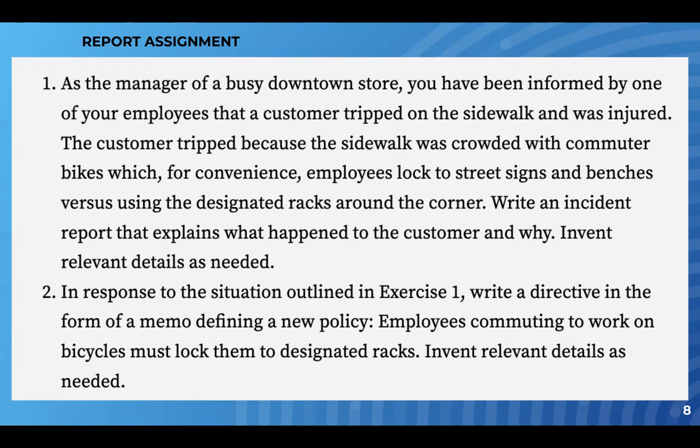The bicycles, the person who trips and is injured. You make up the details about what the injury actually was, how extensive it was, what needed to be done in response to it, whatever all that incident report information, and then you create your second report, which is your directive in the form of a memo.